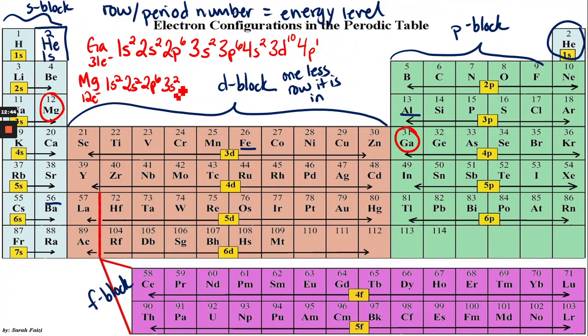We're going to stop there. And there's the electron configuration. Try the problems that are on the Google form. Try using the periodic table to see if you can read it across.